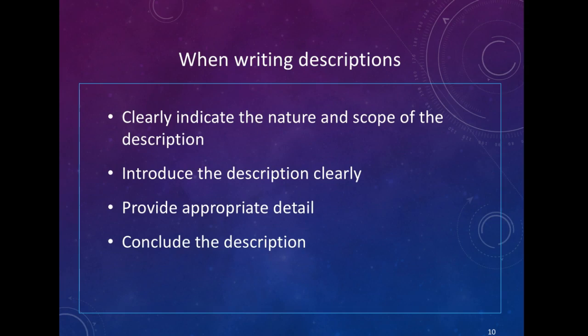So you can see from elements A, B, and C that elements A, B, and C are required in order to have D. But basically, a written description should be able to stand on its own with a clear beginning, middle, and end. And that's what I want you to get from this.